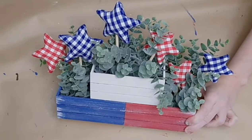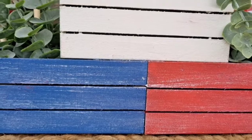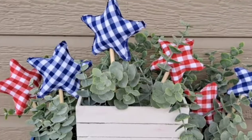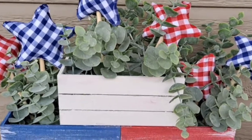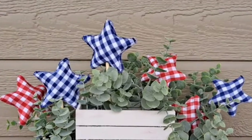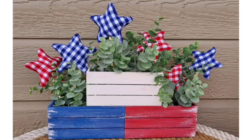I'm just estimating here, but very close to $5. And again, you could use those Dollar Tree foam stars if you wanted and use any greenery you had in your stash to create this very cute but very simple little decor piece.